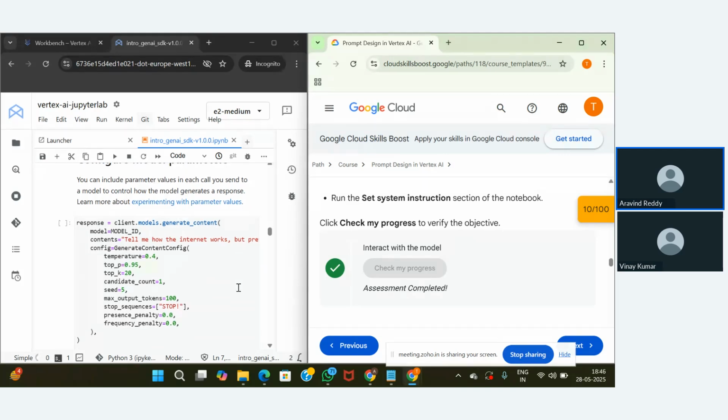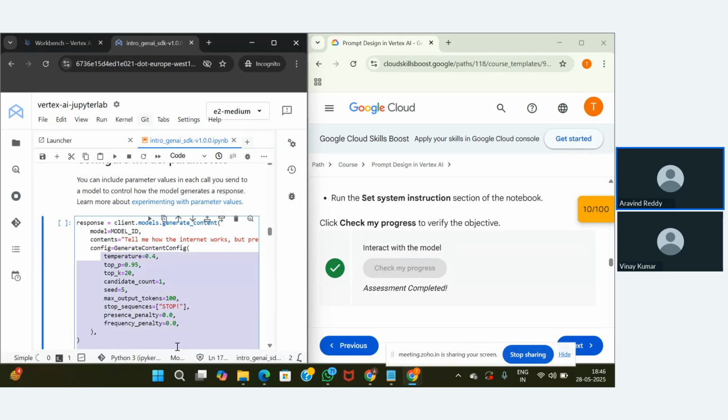See here, we gave temperature. This is the configuration, the generate content config. This is a function in which we pass the parameters. This is the temperature we handled in the last session also, right? Temperature handles the randomness, so we are controlling the creativity of the model.